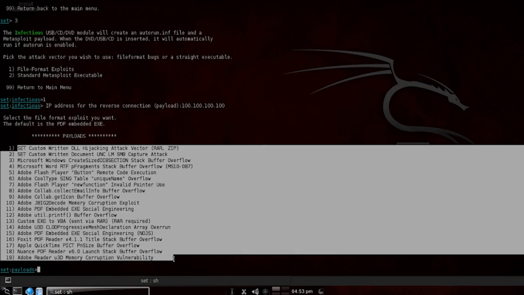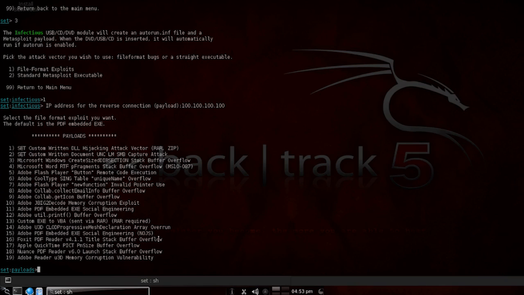The next step is to select one of the payloads, which is a functionality allowing us to establish a remote callback connection. You can choose from a list of errors pertaining to well-known programs such as the Adobe Suite, MS Office Suite, or you can choose a solution created by the authors of the SET framework. Let's choose option number 1.